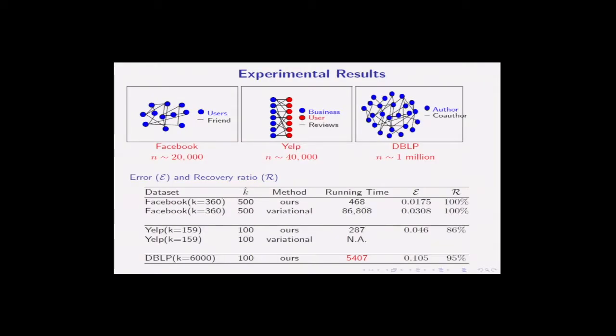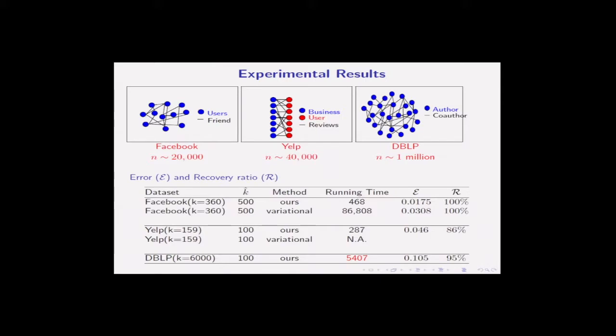So let's now see how it performs on some representative data sets where the ground truth is available. So we have ground truth of what the communities are. And then we use a notion of simple p-value based testing to say what the error is. So the idea is, we can go up to 1,000,000 nodes on just a single workstation, and it took about just 1.5 hours. And the stochastic variational method by Dave Blei's group didn't even go up to that scale. I think it only went up to 100,000 nodes. It took about a week to run. And on a smaller data set, you can see there's a huge difference in running time compared to our method.